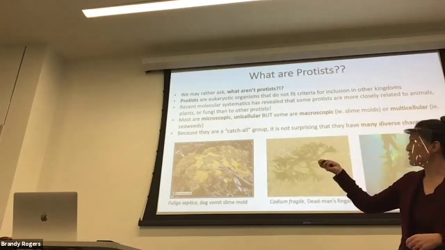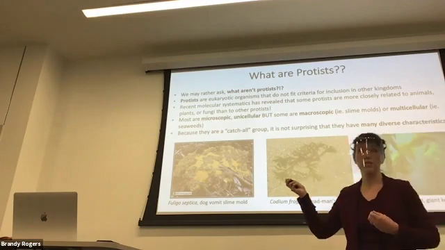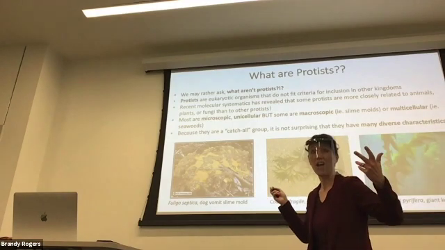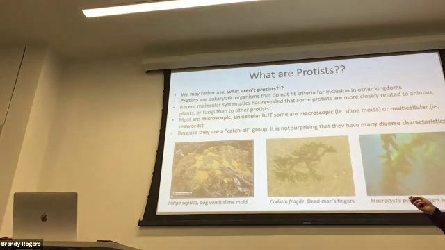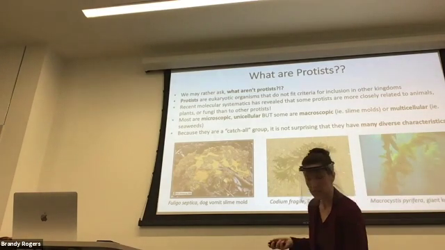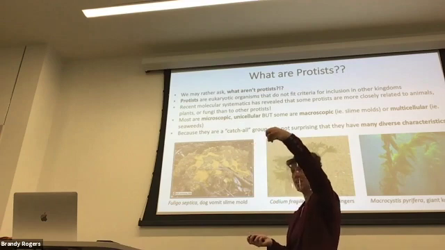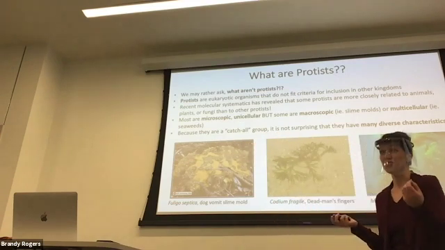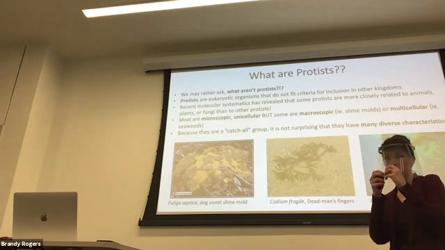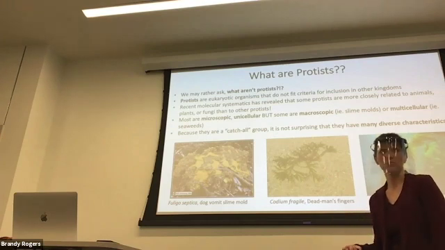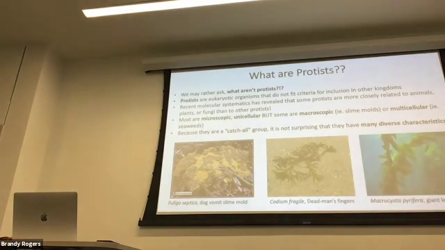Most organisms classified as Protists are microscopic. So that gets at Michael's simple comment, right? Small. Many are unicellular, but not all. You've got some larger scale, macroscopic examples visible with the naked eye, things like slime molds. Very exciting. We'll look at those in a little bit. And you've got multicellular examples, things like seaweed. Most of the time, if you're at the beach and you feel something brushing on your leg, you pull it out of the water and it's seaweed, that's probably a Protist. But it's not unicellular, right? It's not this one teeny tiny microscopic thing. It's a big old blob of seaweed, right? So that's an example that doesn't fit the mold.